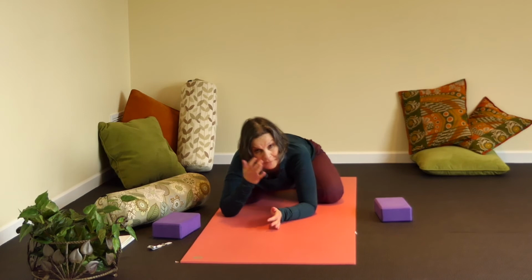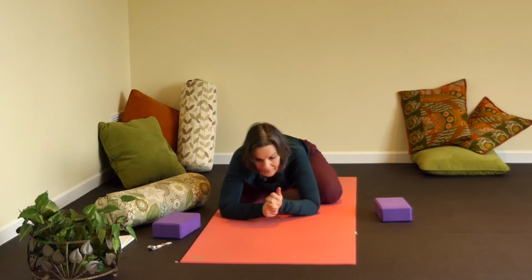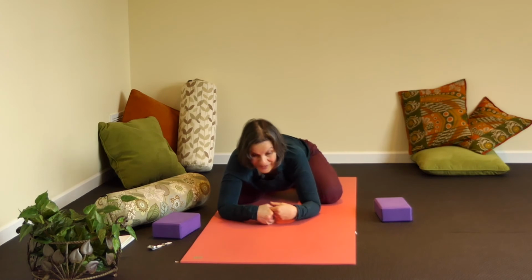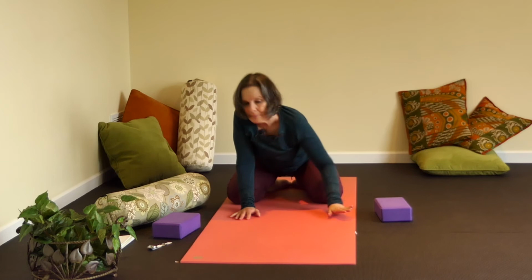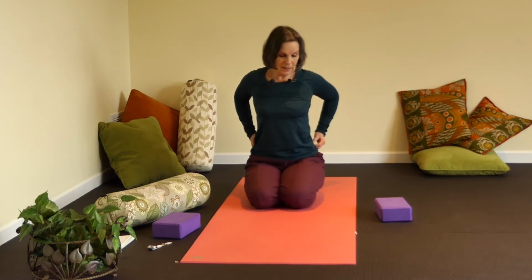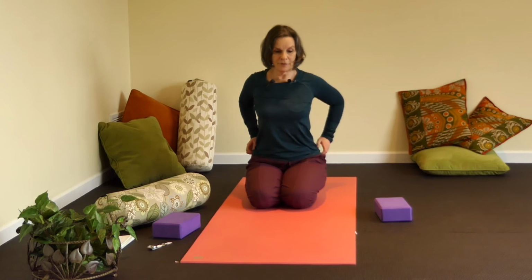One of the final poses we're going to do before Shavasana is we're going to do a couple of different twists, which is going to be really great for the work that we just did on our hips. So I'd like you to come up. Those of you who can do Japanese seated posture, I'd like you to try to do that. And I know not all of you can be on your knees like this, but if you are in Japanese seated posture, take your hands and then take your thumbs behind.